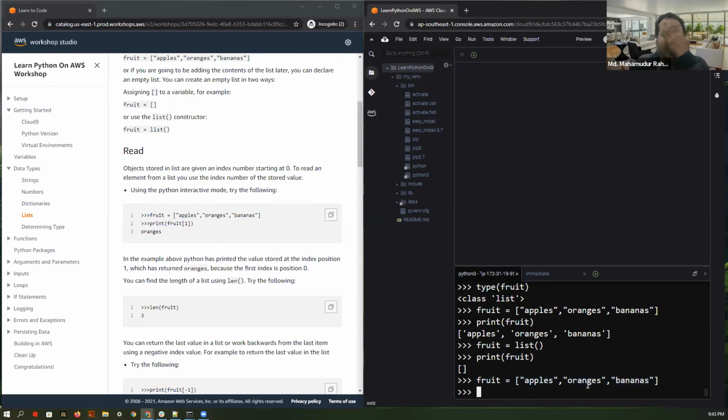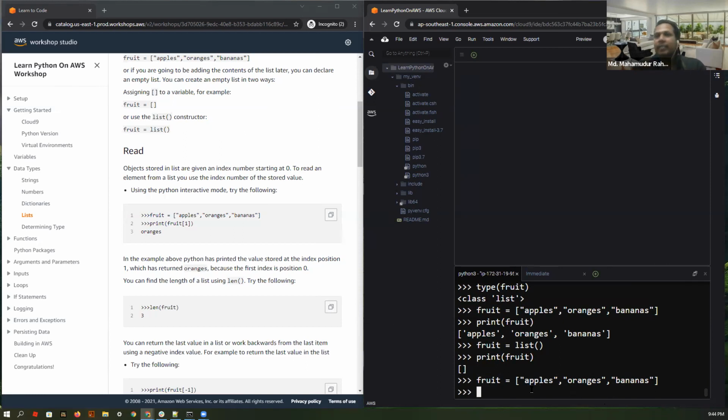I should tell you that everything we do in Python, we are actually dealing with objects. It can be data or some other things, but it is an object. For this fruit variable, we put these objects in it. So this is a list, and it contains three elements.